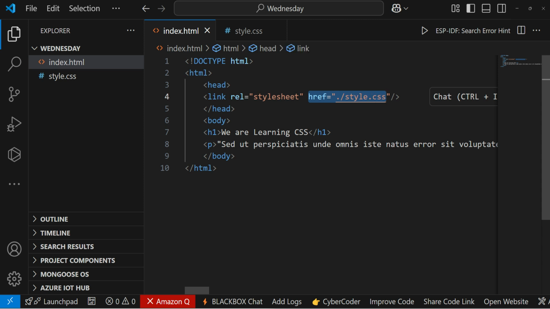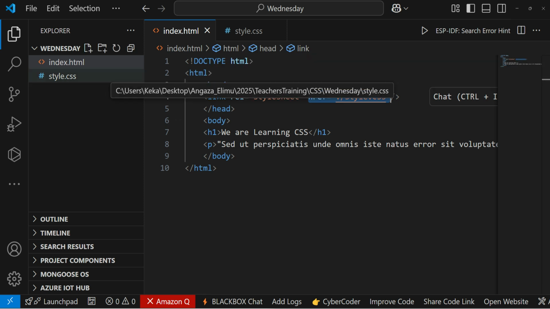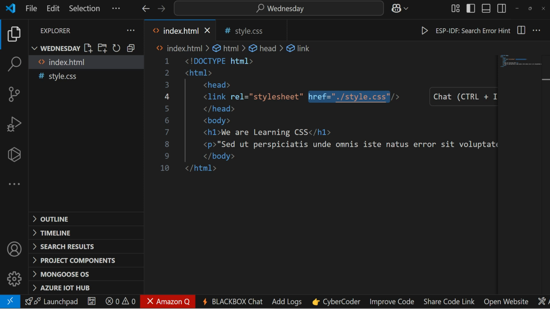This href attribute is like a link. It normally links files together. So here is where I've linked my CSS document. This is just a path for the computer to follow so that it can get this particular CSS file. So this href attribute is the one that helps us to link that CSS. Is that okay?